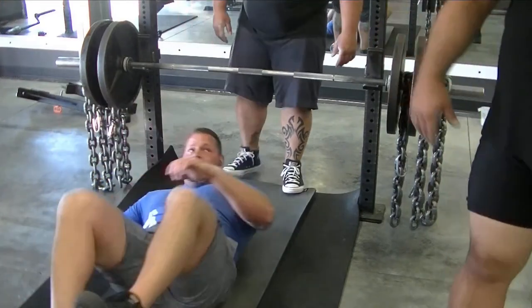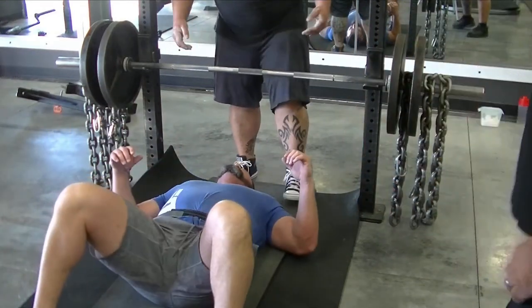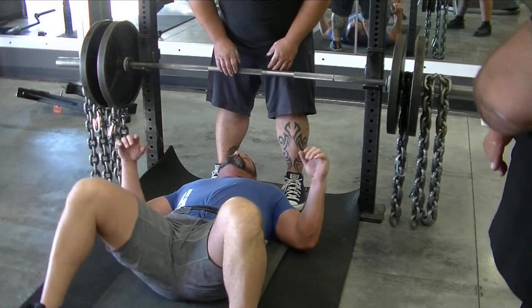Some strategizing going on amongst the crew. Just like it. Yeah, if we had the audio on, it'd be good to hear.